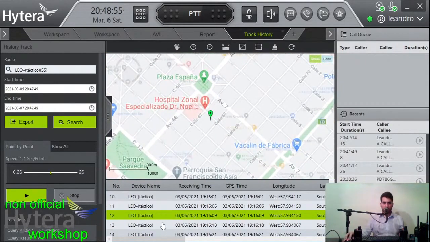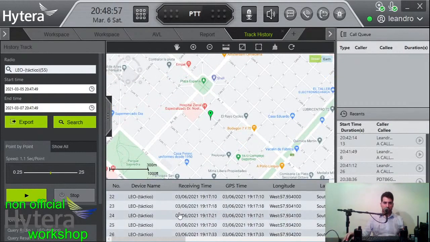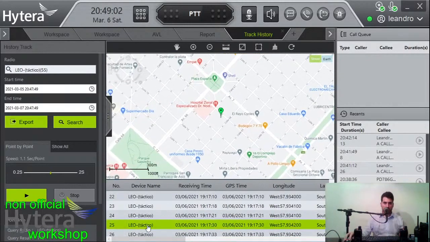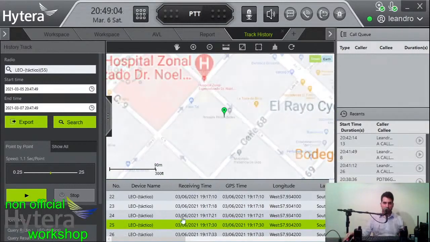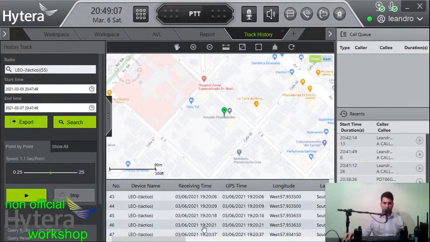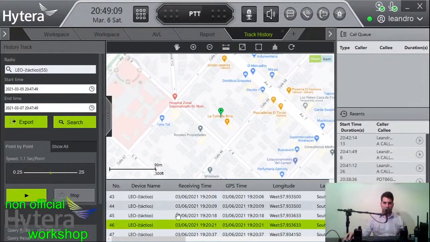Okay, for example, let's move to this other, double click here. Okay, this is another point. And also you can watch all these lines together.